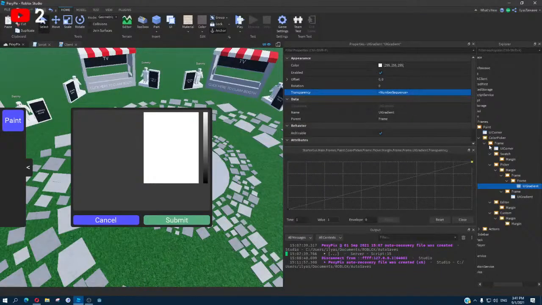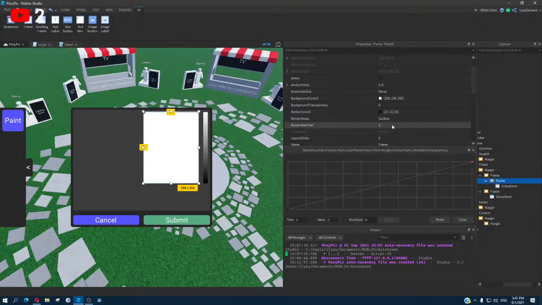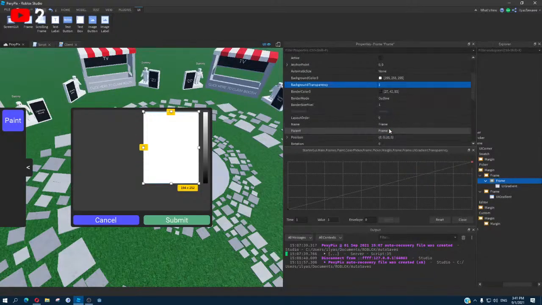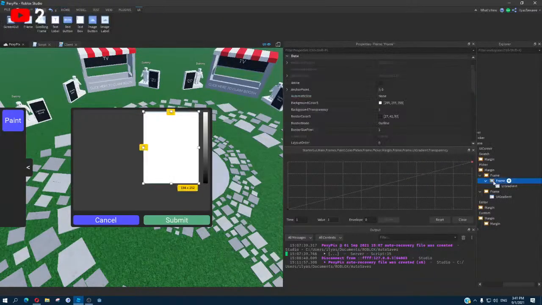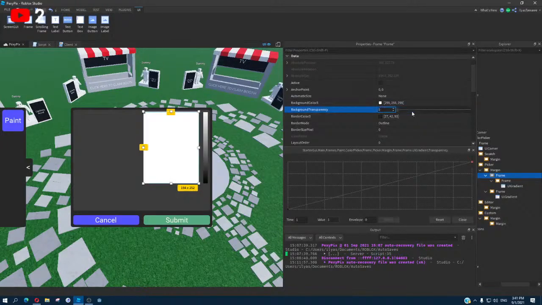I'm going to grab one of them, but I can't really see much using this. Wait a sec. Background transparency 1, I think. Let's make this one for a sec too, I think. No? Not really.